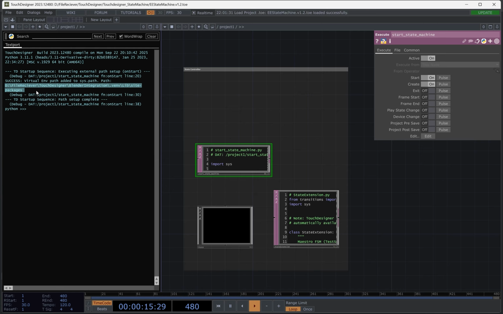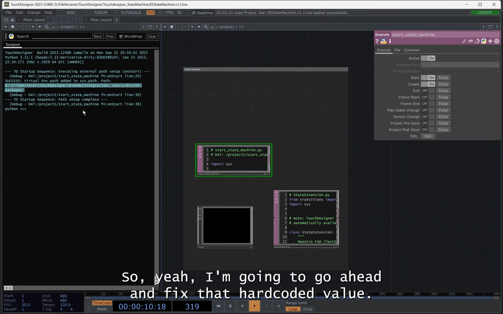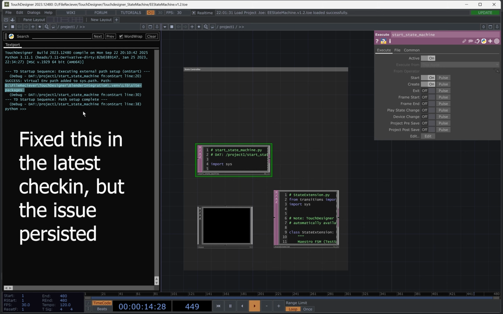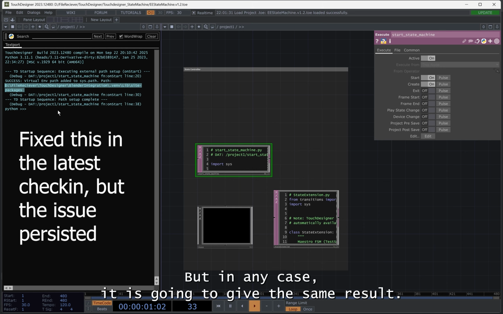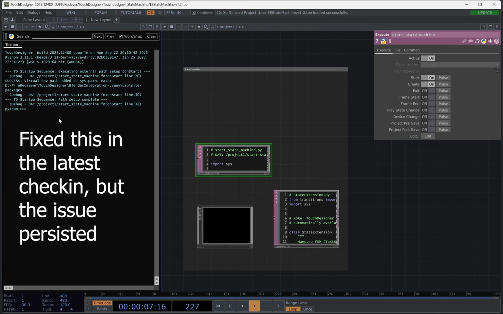Let me just make sure I got that right. Well, that's my old project, but it does work the same way in this case. So yeah, I'm going to go ahead and fix that hard-coded value. But in any case, it is going to give the same result once I point it to this one, which is otherwise identical.